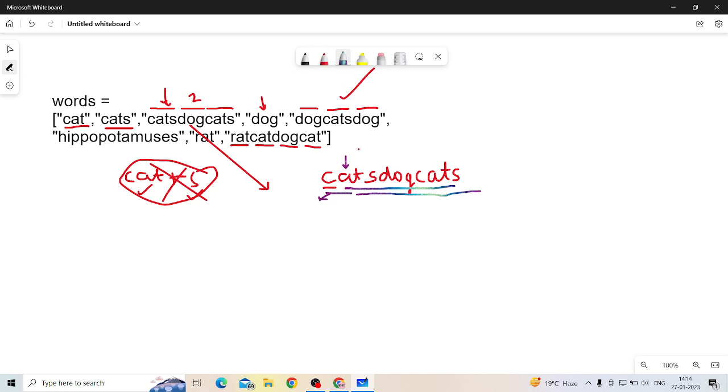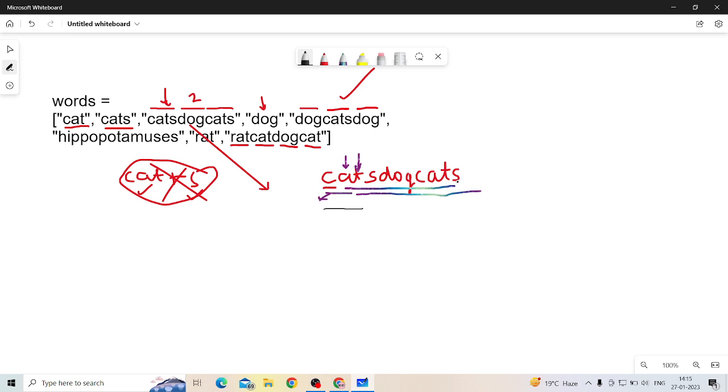Okay, come to T, make a substring from 0 to T. Now cat and SDOGCATS. Is cat present in our unordered map? Yes, cat is present. Now is SDOGCATS present?